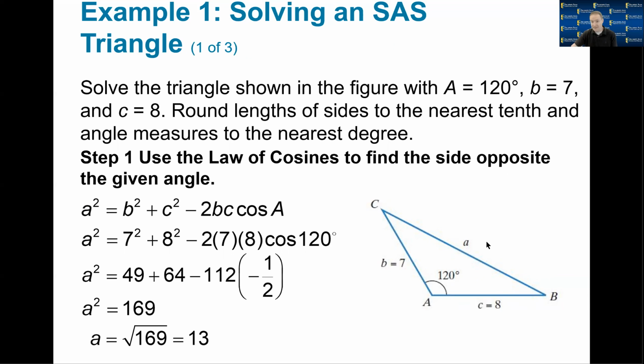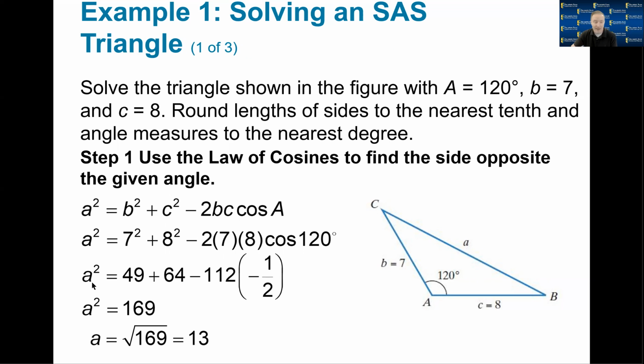So it should be easy to find the other side. You can say, well, yeah, the other side A, I can use the formula: A squared is going to equal B squared plus C squared minus 2BC times the cosine of 120. That's where all of that came from, just plugging that into my basic formula.